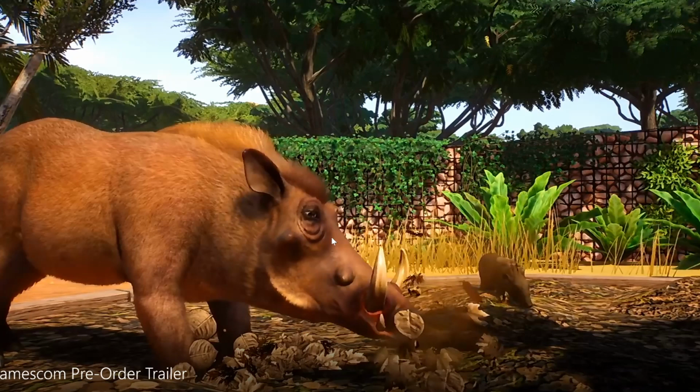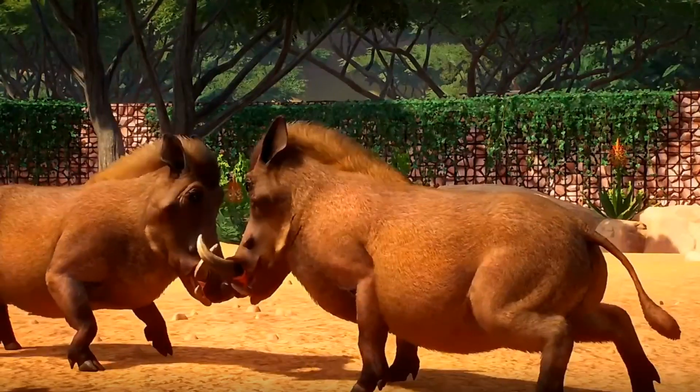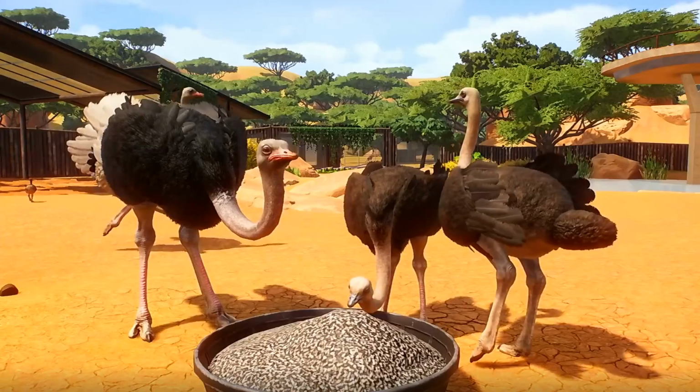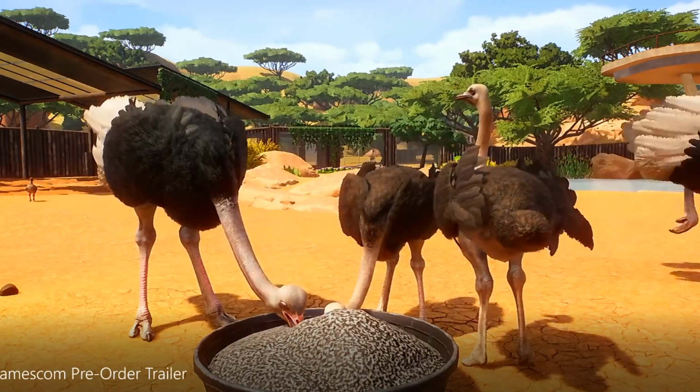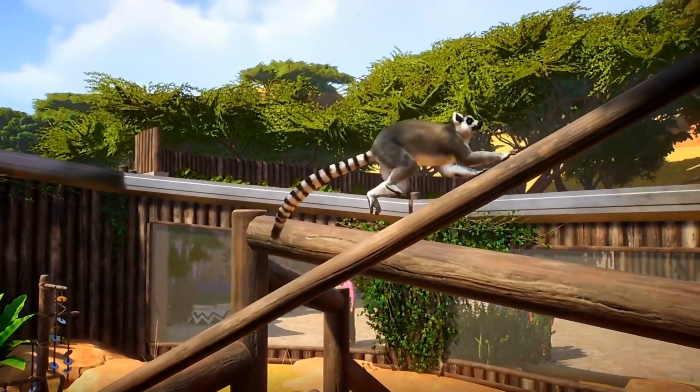Really cool little baby wildebeest here. Little warthog, wildebeest, warthog. There's some more little babies. That ostrich is booking it through there. Little baby back here, and there's more of them, giving their little shade, their little housing area. These guys are just having fun.